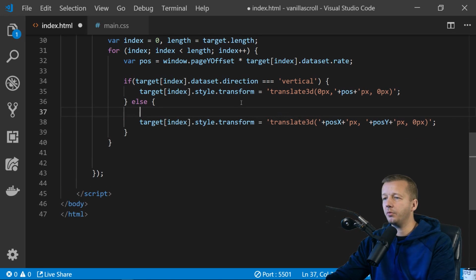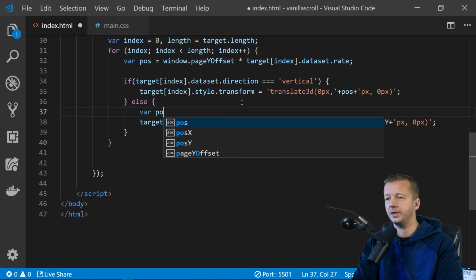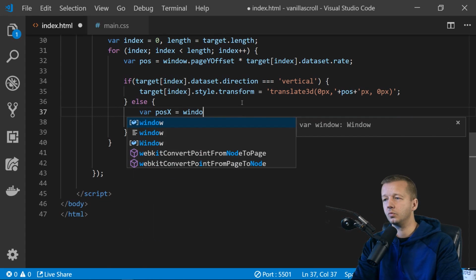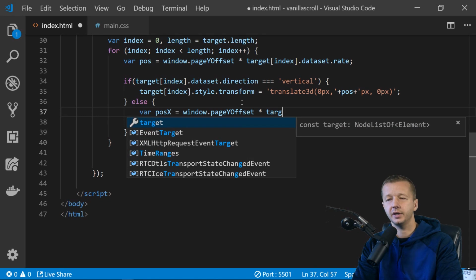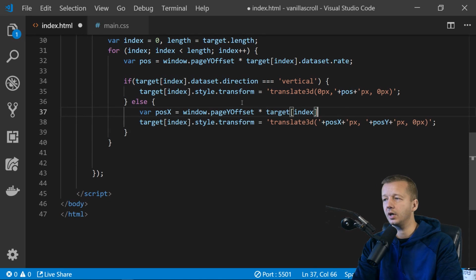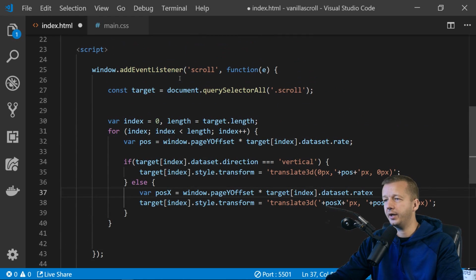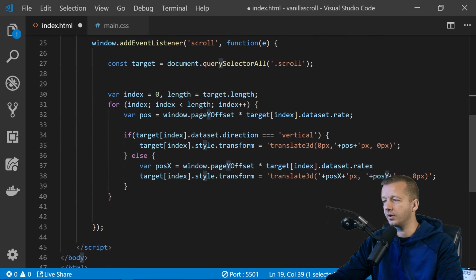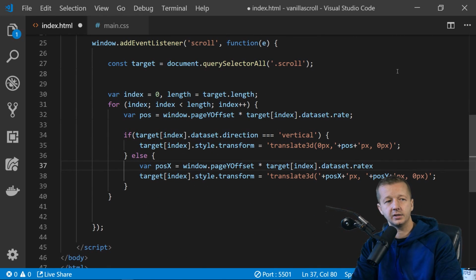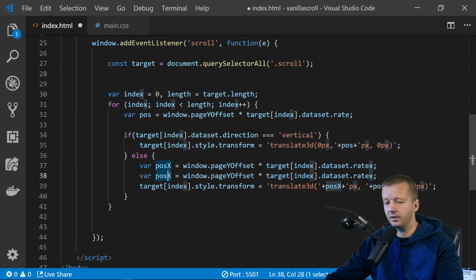There we go. And then we're going to define a var of pos x, window page Y offset, and it'll be multiplied by target index dot dataset dot rate x. Now notice rate x right here I defined as being uppercase. They're going to be lowercase here. So rate x, and I'll say that we'll replicate that Y line right there, position Y, and then Y, just like that.